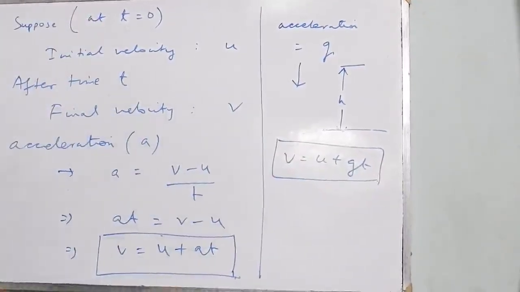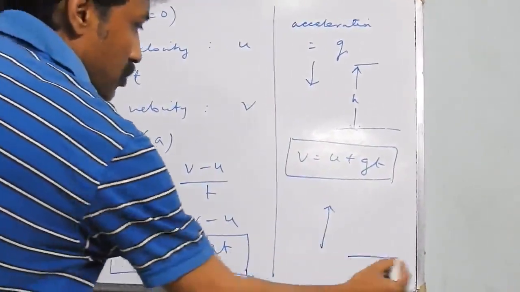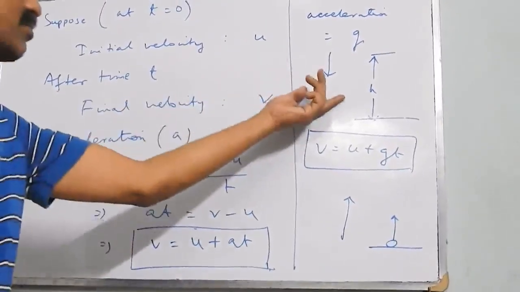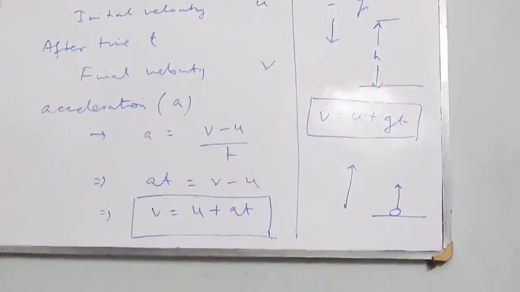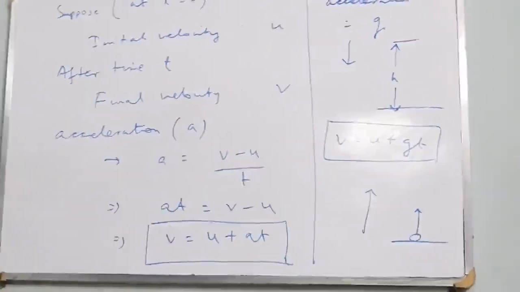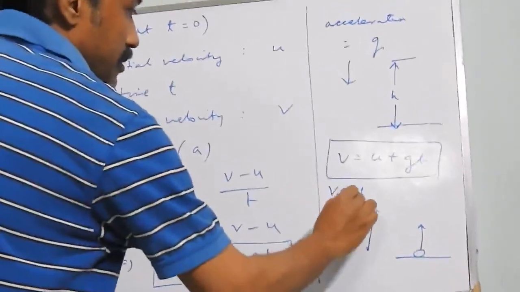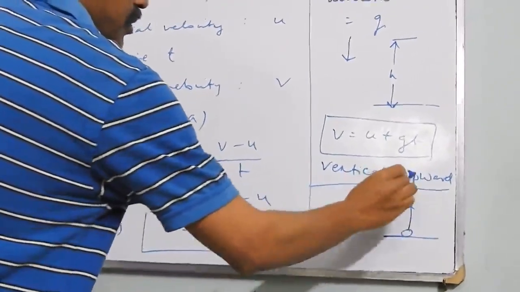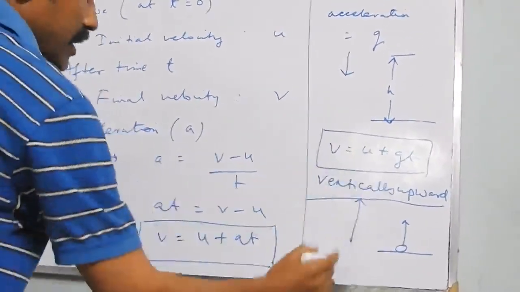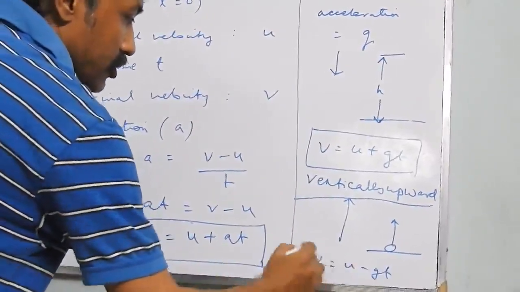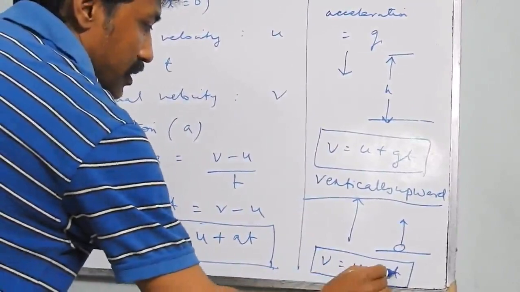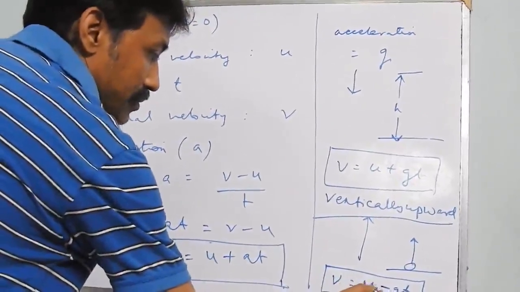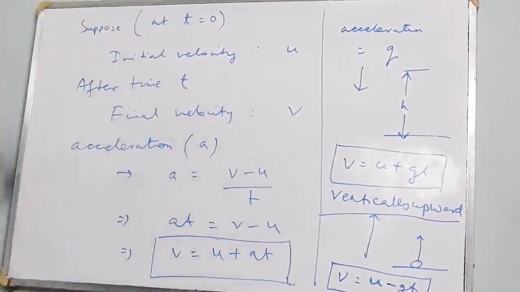However, if the object is thrown upwards from the ground surface with some velocity, because the Earth's gravitational pull is in the vertical downward direction, the value of g has to be taken as negative for vertically upwards direction motion. If the body is moving vertically upward, then in place of g we will write minus g. So the equation will become v equal to u minus gt, because its velocity is continuously decreasing with time as the earth is pulling the body. Its motion is a uniformly retarded motion.